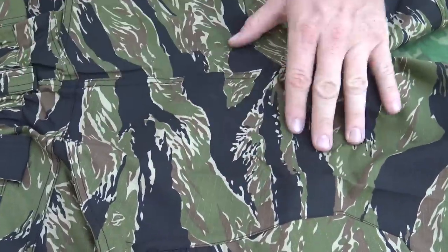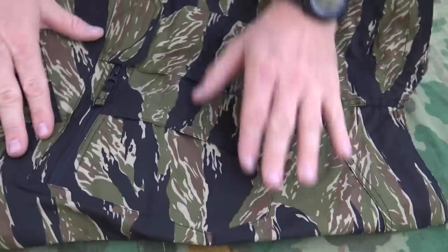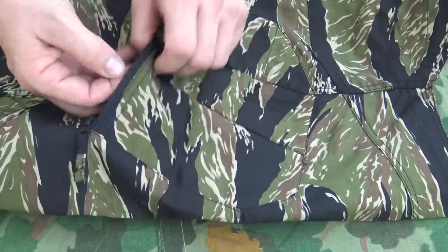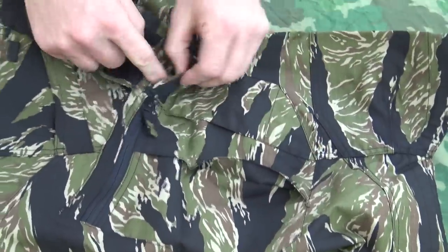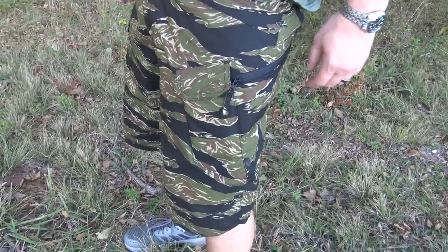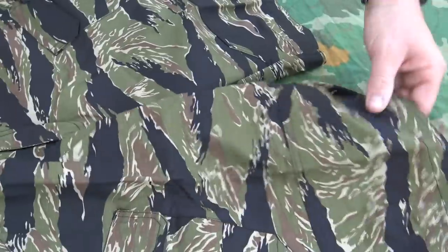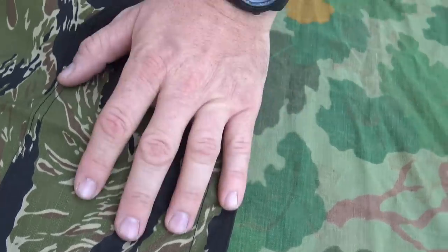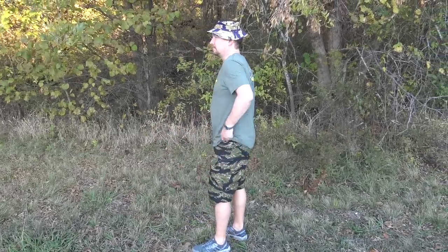On the shorts there's no reinforcement on the seat. Going to the side, here's the cargo pocket — the zipper goes about halfway, but it's still a very roomy pocket that expands. It's divided, with another pocket that looks like it'll accommodate a cell phone really easily. So it's kind of a half cargo pocket plus a smaller cell phone-style pocket. There also appears to be some reinforcement around where your knee would be.